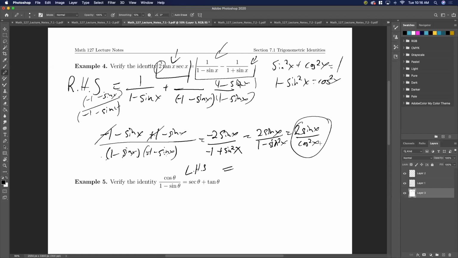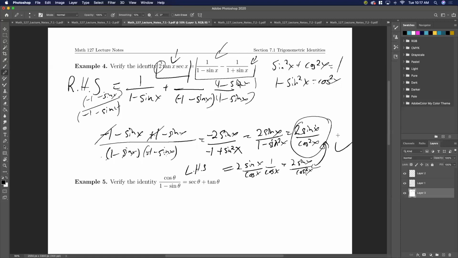I have 2 tangent and secant. So I'm just going to convert that over to what it is. Tangent is sine over cosine of x, and secant is 1 over cosine of x. And if I just put that together, that's 2 sine of x over cosine squared of x. And then these will equal each other and we're done, right? So that's one way of doing it. Another way of doing this is I could have split the multiplication, put 1 over cosine, which gave me a tangent, and then left over was secant. That's fine. Either way you want to do it. So work on the right-hand side, work on the left-hand side. Once these equal each other, you're done, okay?